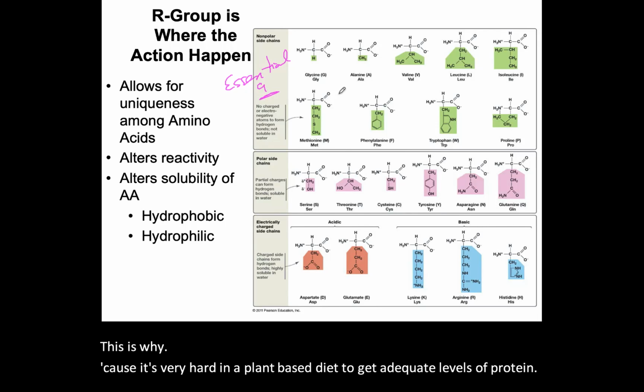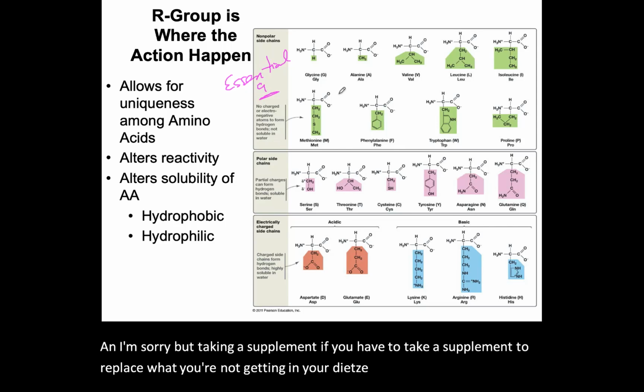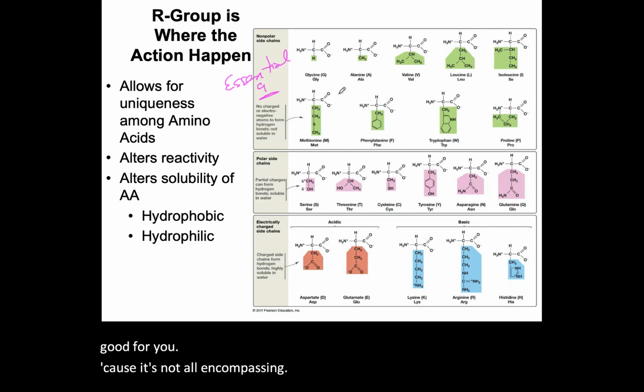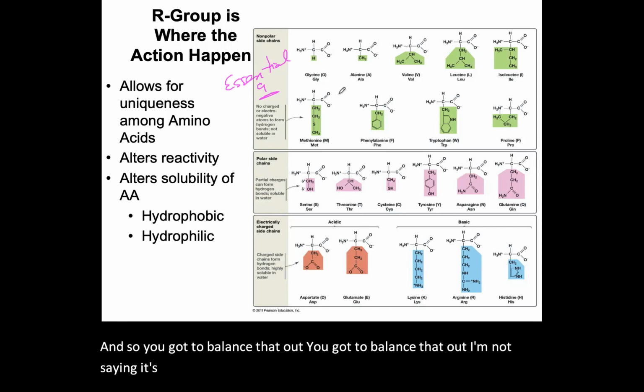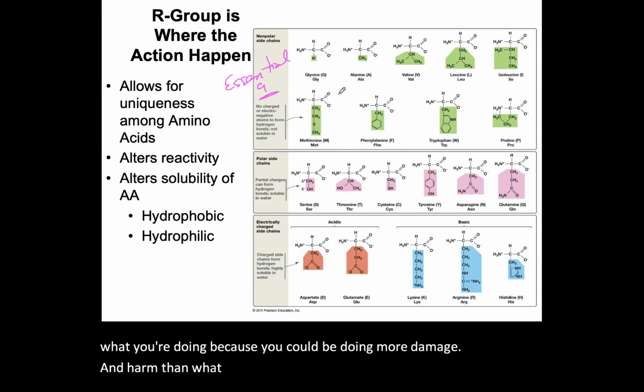And I'm sorry, but if you have to take a supplement to replace what you're not getting in your diet, the diet is probably not good for you, because it's not all encompassing. The fact that you have to take a supplement means that your diet is not complete. And so you've got to balance that out. I'm not saying you shouldn't do it. I'm saying you need to be really aware of what you're doing because you could be doing more damage and harm than what you actually think you're doing. All right. So keep that in mind.